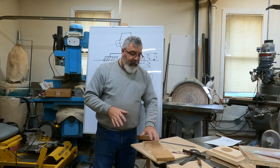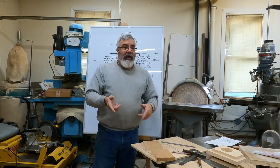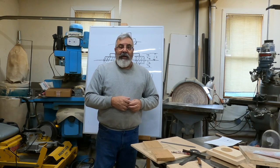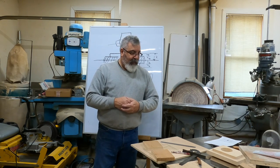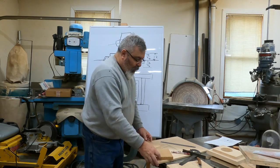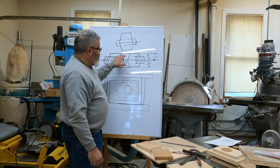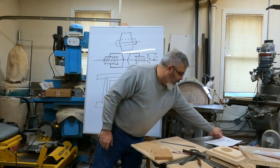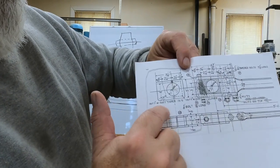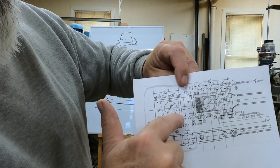So I'm gonna cut these pieces out. We'll glue these on, just put the frames on, and that's pretty much the core box. I gotta make the little key piece in it, but that's it. You see this casting from the drawing. Let me get that up there. Right, so that's the casting right there.